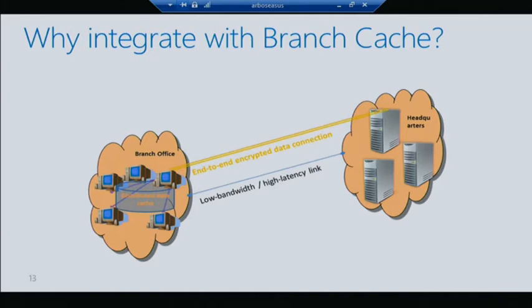But the one scenario where this protocol lags behind branch cache is the first time file open scenario. If the user has never opened the file before, or if the user has not synchronized their SkyDrive Pro down to the local machine like I have, it means that for the first time you're opening the file, you're downloading the whole file over this low bandwidth, high latency network.